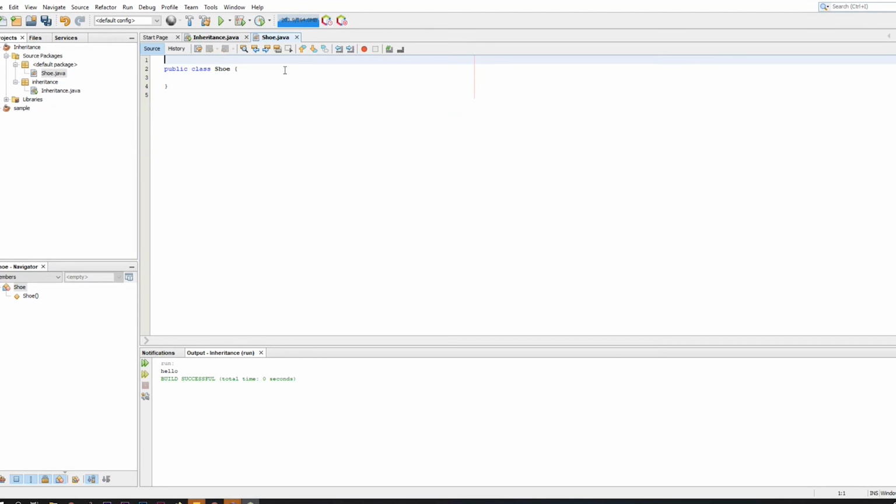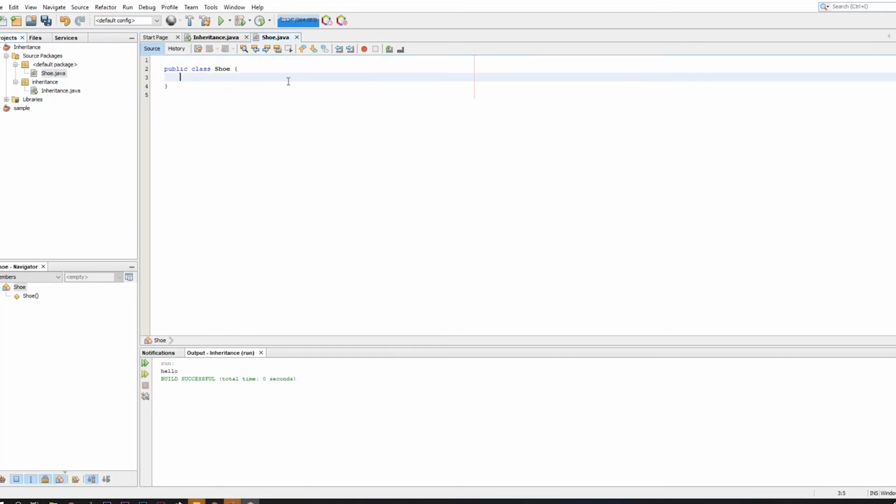Take note, you also now have a new file here, with the .java extension.